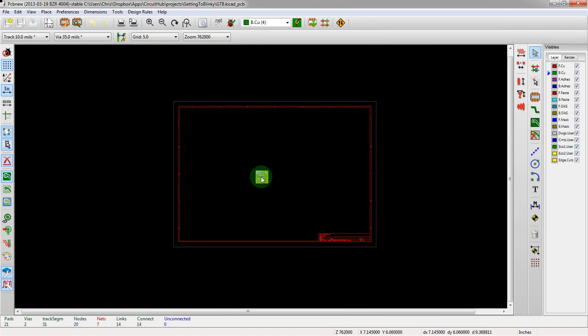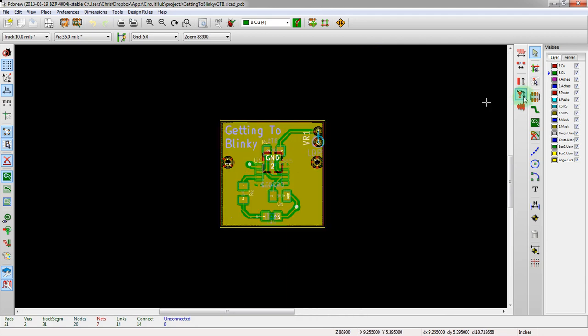So this is a 1-inch by 1-inch board. Now we can see that we have a wide variety of signals, or layers here rather. And so we need to make sure that when we actually generate these files that we capture all the necessary information, including drill files and copper layers and solder mask layers and everything else. So let's take a look at that.